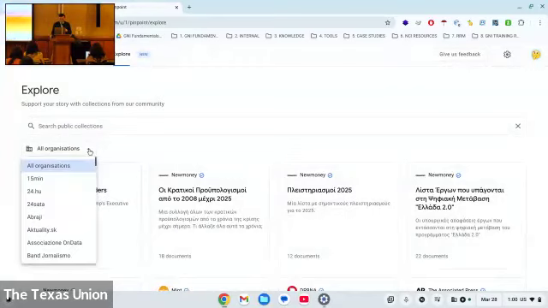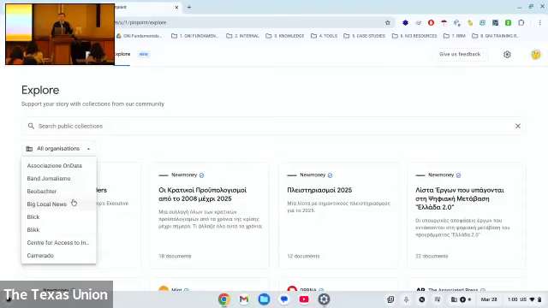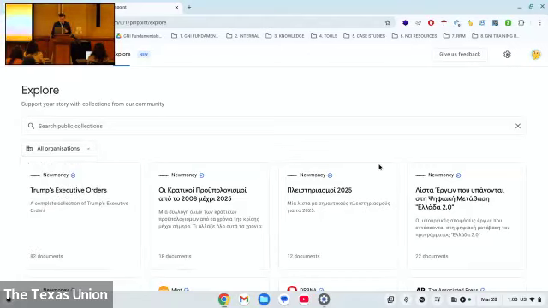You can see the list of all the organizations. I won't go through all of them, but they're not all just North American. They're not all in English. This is used extensively by news organizations all around the world, and not exclusively in English, which is encouraging. I want to just show you one so you can get a feel of it.